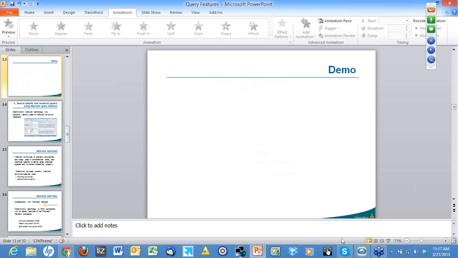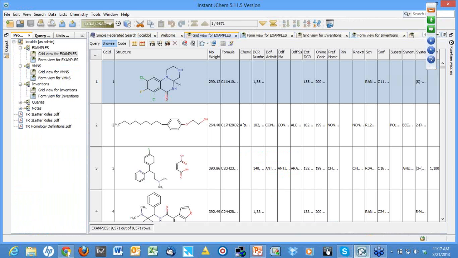So let's go and see some of these queries, and how we can build them live using the tools. As I mentioned at the beginning, we will perform the query features in InstantJChem, our desktop application to manage your data.